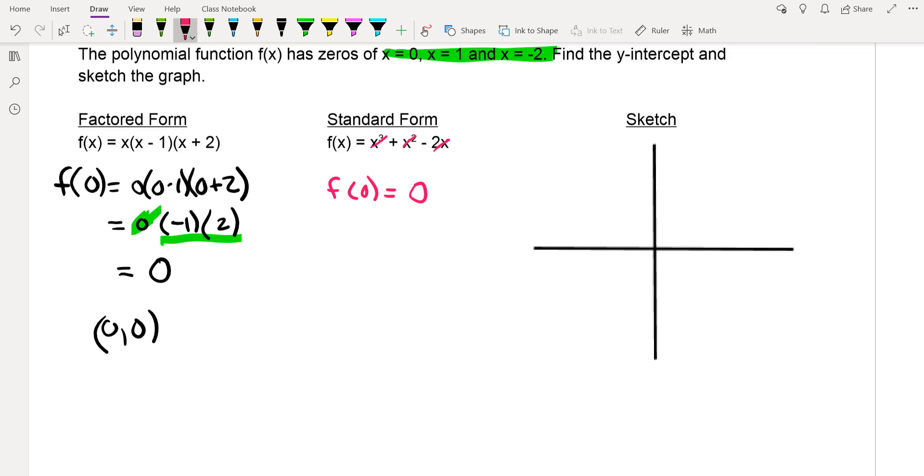Well, there is no constant, and so the constant is just zero. And again, with math people, we're a little bit lazy. We don't like to write at the end, like, plus zero. Like, who does that? Stop. So if you're doing that, don't do that. All right, so we're not going to write plus zero at the end. But our standard form version gives us the same y-intercept. We get zero, zero for our y-intercept.